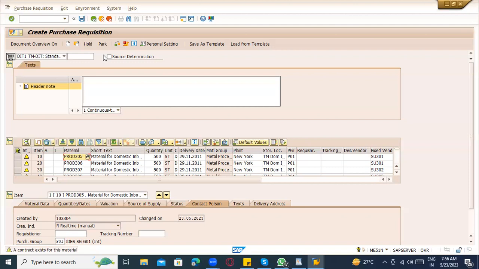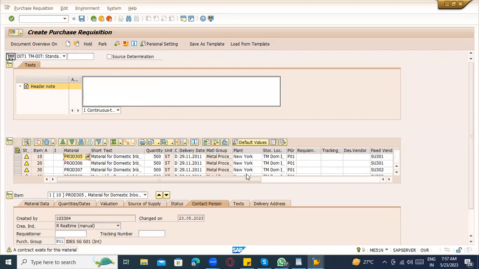In that case, I can put it on hold, correct whatever error it is, come back and process it. So when there is an error message, you can hold the document.